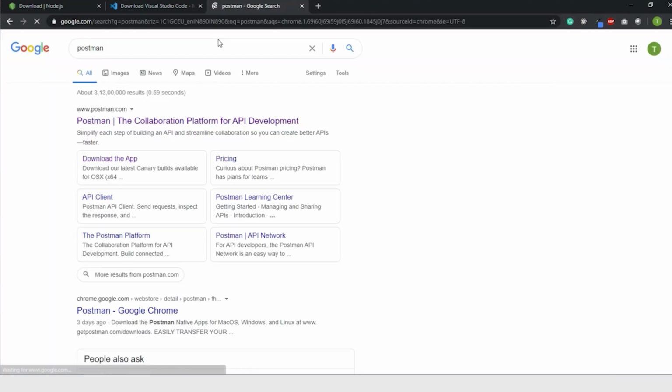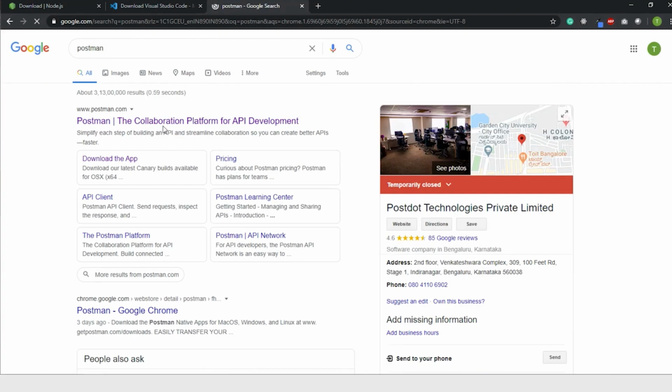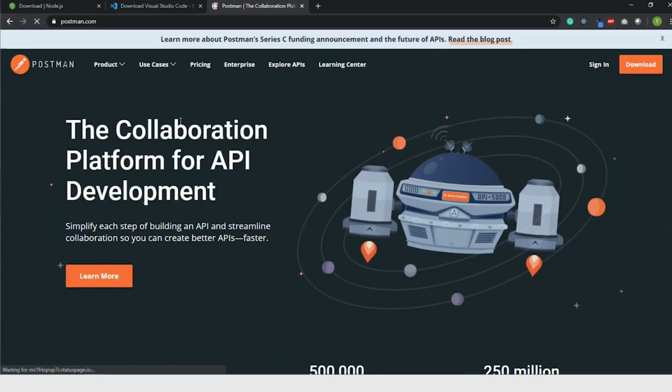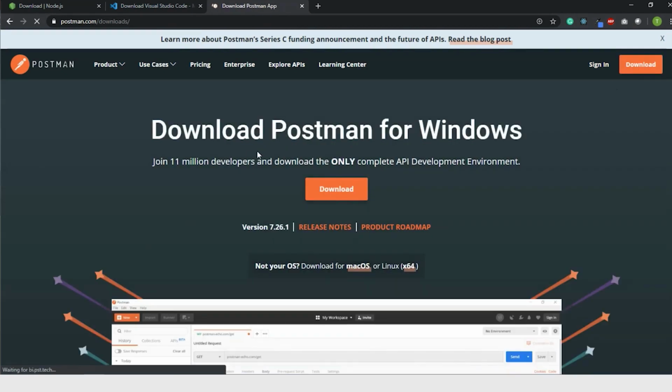And we'll also need Postman. Postman is a tool that allows us to be able to view the APIs that we're going to create. So let's go ahead to postman.com. And again, it's another solution you can download for free. So we're going to go ahead and select the download button, and it will automatically detect which OS you're on. So in this case, it's going to be Windows, but you can also get Mac and Linux as well. So we'll go ahead and download those.